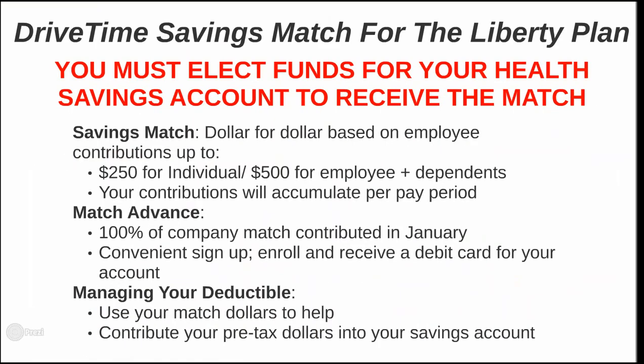With the HSA that comes along with the Liberty Plan, you need to set up your contributions for that, and DriveTime will match up to $250 for individual and $500 for employee plus coverage. You'll get that match from the company on January 1st. That'll be available in your account, and your contributions that come out of your paychecks will be applied each pay period. When you sign up for the HSA, you do get a debit card that you can use for any of your healthcare related expenses.